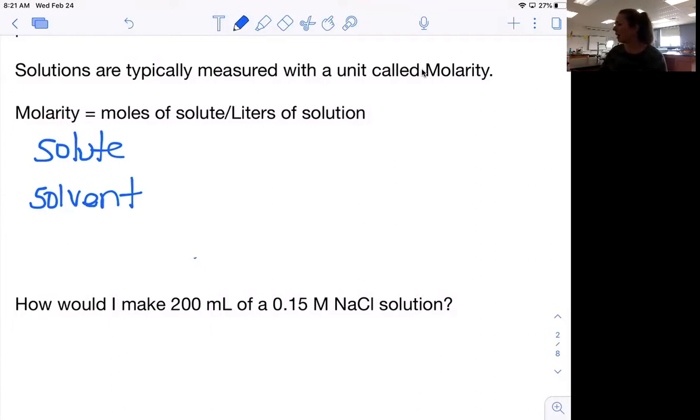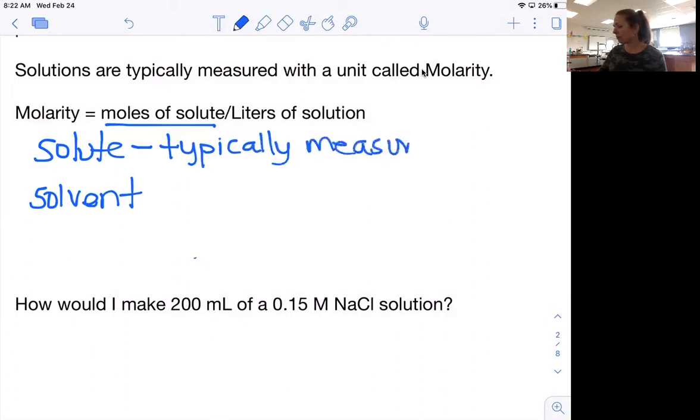So a couple of things about this. If you're going to make a solution, I'm going to show you the definition and we're going to go through a problem, but I'm also going to show you how you can use this information and then make a solution. So first things first. We have moles of solute, okay? But as you know, you guys, you can't measure moles in the lab very easily. There's no piece of equipment called a molometer or something like that. There's no device that'll measure moles directly. Instead, we can measure grams, and through molar mass, grams and moles are connected, okay? So our solute is typically measured in grams, because that's just the most practical, and converted to moles using molar mass.